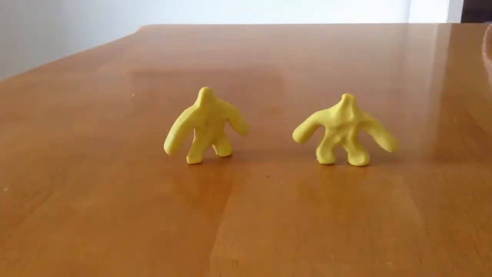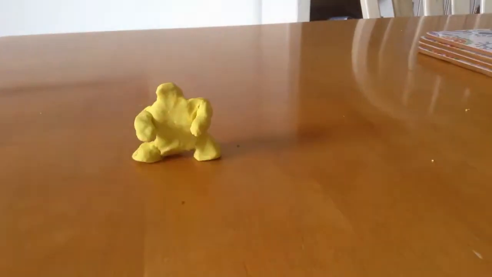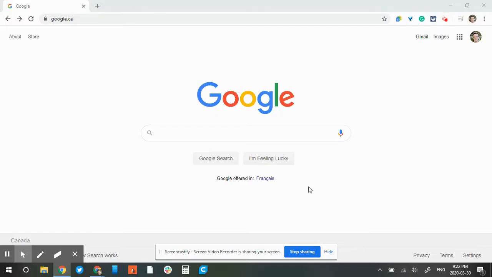Today we're going to be learning how to do stop motion animation. We'll look at 3 different apps, so no matter what device you have at home, you'll have a way to make a stop motion. If you're using a desktop computer or any Windows, Mac, or Chromebook laptop, if you install the Google Chrome browser, there's a free app that you can install from the Chrome Web Store that will let you make stop motion animations.